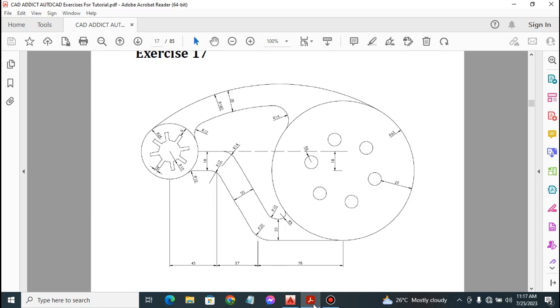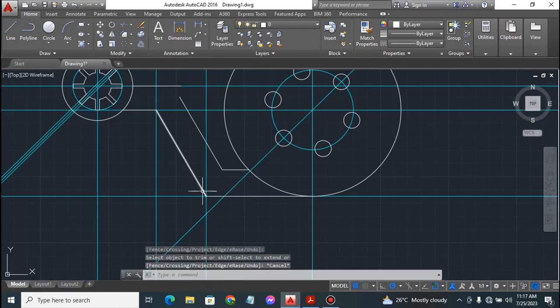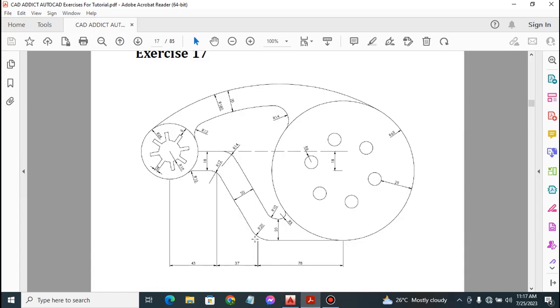As you can see, what we have in our car right now is a kind of a straight edge, but in our PDF document we have a curved edge here, a curved edge here, and a curved edge here. In order to get these curved edges, we have to use a tool called the fillet tool. We use the fillet tool to achieve those curvings. So we'll go back to our CAD to do that.